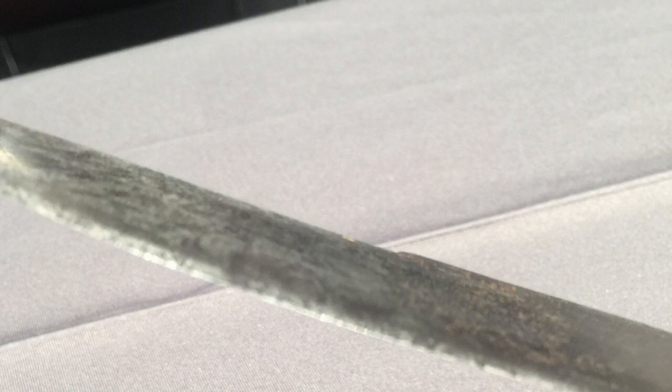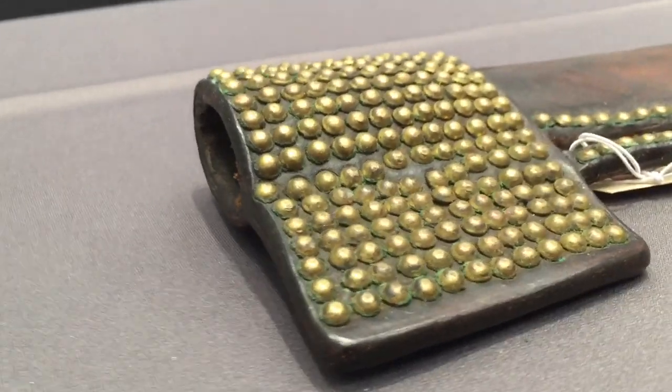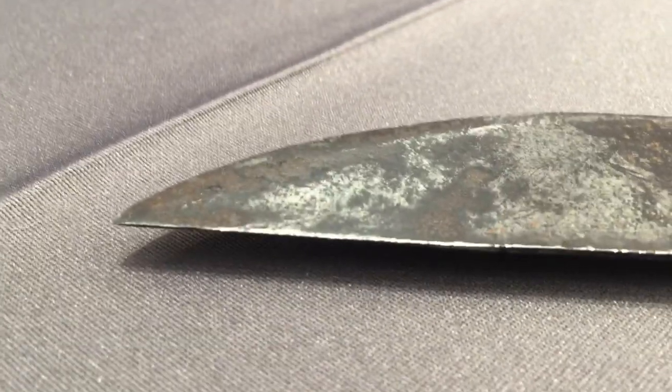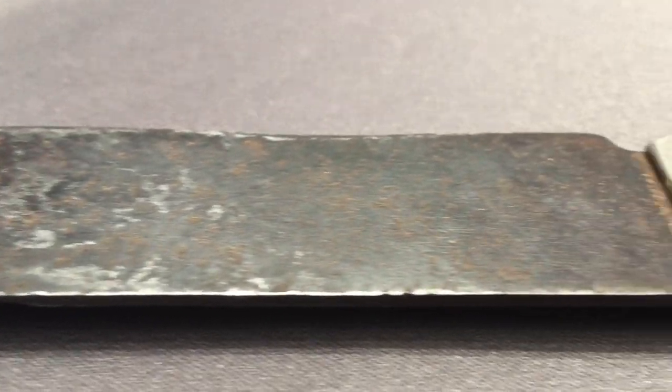This is the only picture I have of the actual edge — what you would expect, what you see commonly in knives from this era. In the frontier, I talked about how this could be a fighting knife when the need called for it, and the Blackfoot were warriors. They were nomadic in terms of hunting, but also in terms of war. They would go on expeditions across hundreds of miles.